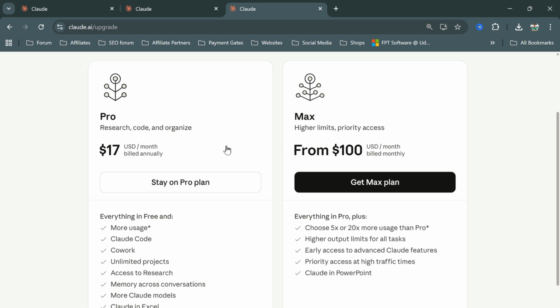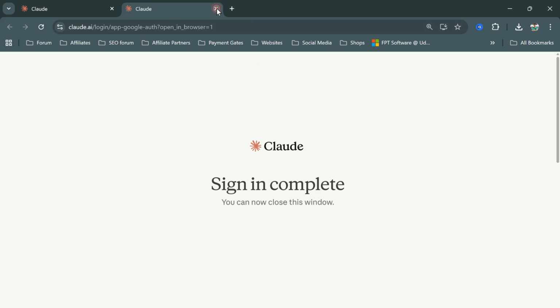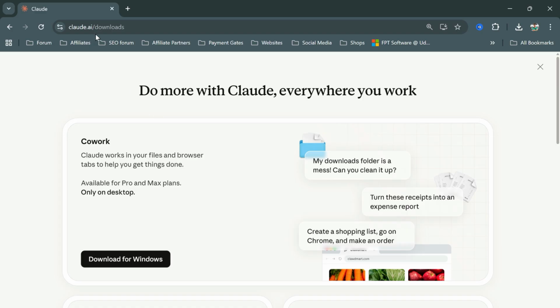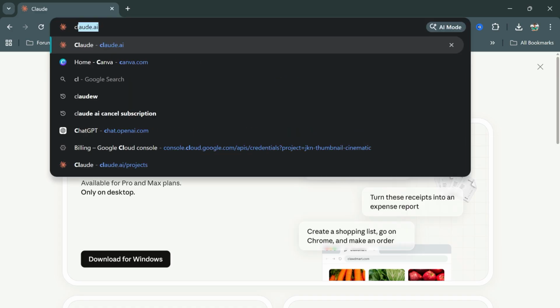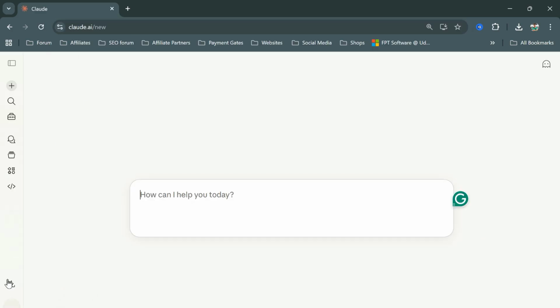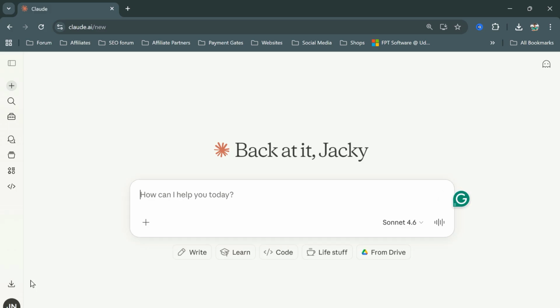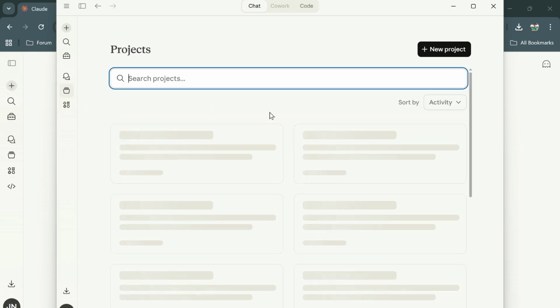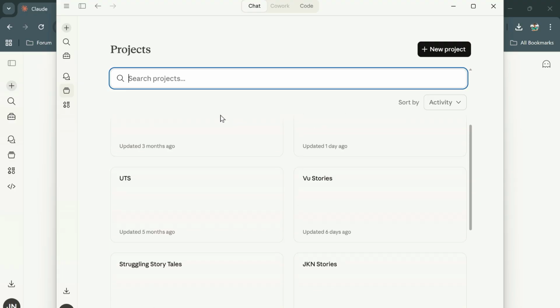Okay, so this is the plan of Claude AI. And we mentioned that you can also download Claude to your computer. So they have Windows, and I already downloaded it to my computer, and I think it's just the same. There's a button here on the left side to download the app on your computer. Okay, by the way, this is the app on my computer, and you see that it is the same with the web apps.